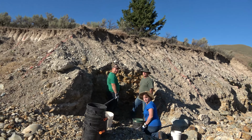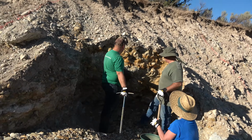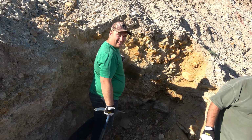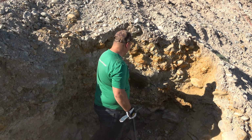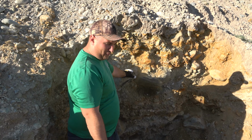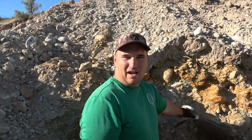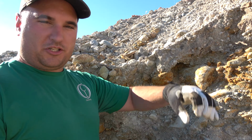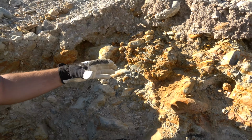Hello. Look at these layers. What's up here? We're on top of a mountain and there's river run rocks where it had gotten pushed up. They said this was at one time the bottom of the ocean, so it's been pressure ridged all the way up and the gold came with it, so now we're on top.